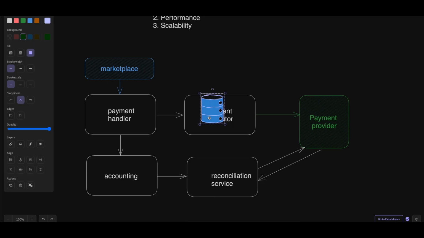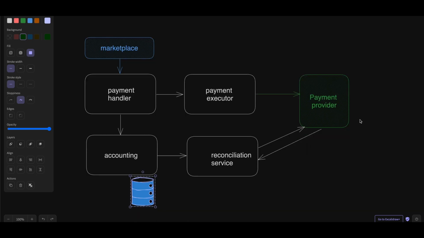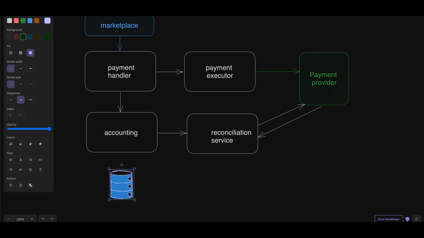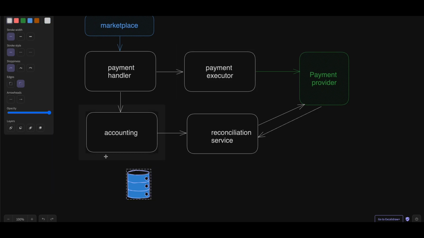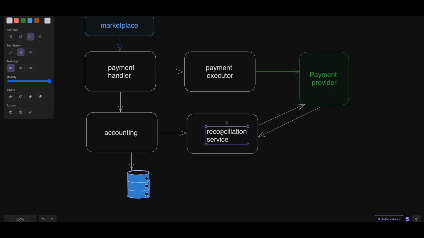I think we need a separate one for accounting purposes because it's going to be handling a lot of info on different transactions happening for different wallets of users and so on and so forth. So the accounting service will be handling this one. I think the reconciliation service can talk with accounting, or maybe just go to the database. So let's keep our options open.